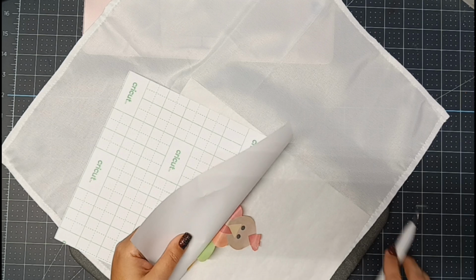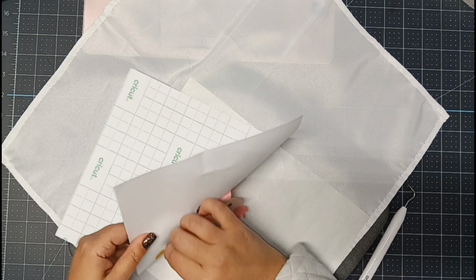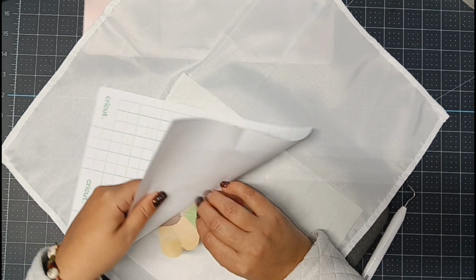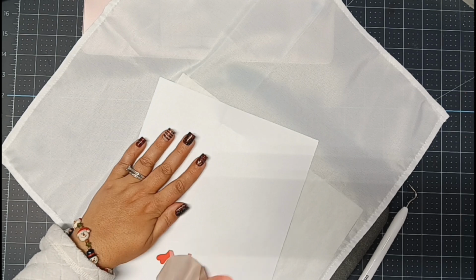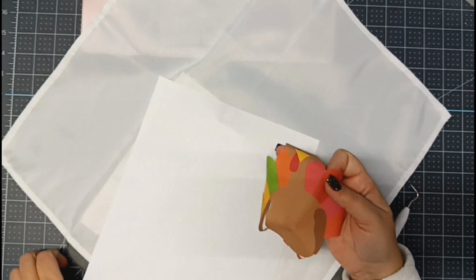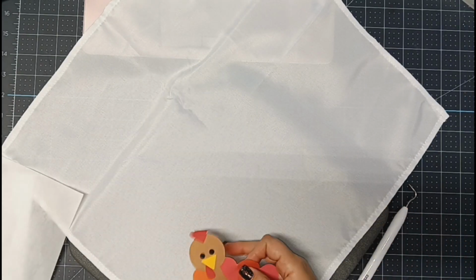I was very gentle and used the side of my weeding tool and just gently peeled at it. My nails wouldn't let me get underneath it. But once I got it started, it was super easy and it just peeled right off. So his little feet popped right off. I was so happy. I was worried that his one little foot, is that what they call a turkey foot, I guess?